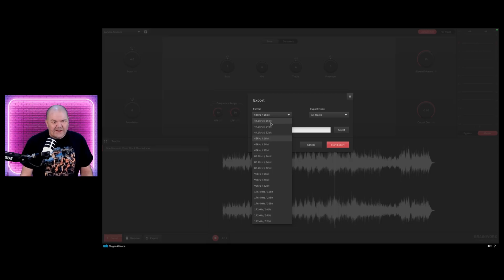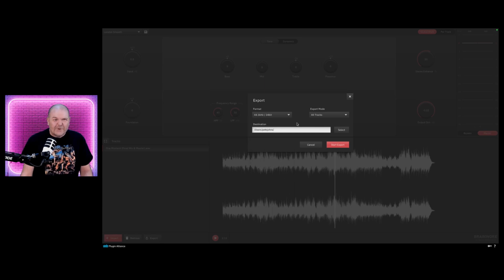So we can actually choose our format. So that's both our kilohertz, so the sampling rate, and the bit rate that we want to export this at. You can go all the way up to 192.32. Now keep in mind, this one was a 44.1 24-bit file. So upsampling from there is not generally going to do much. If you're not already at 96 or 192, you can do it. You're going to get bigger files, and if it makes you feel better, go your hardest.